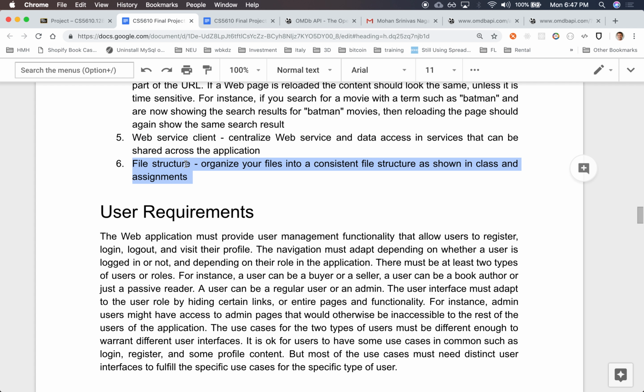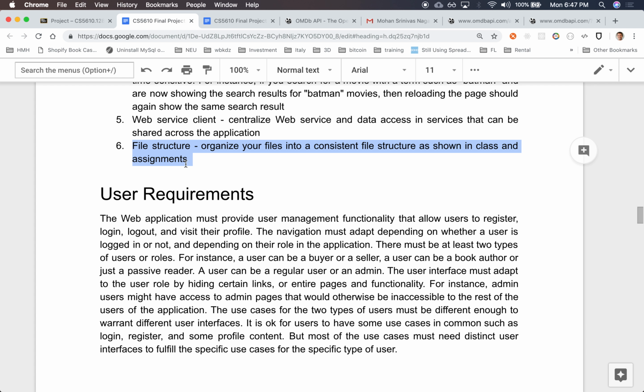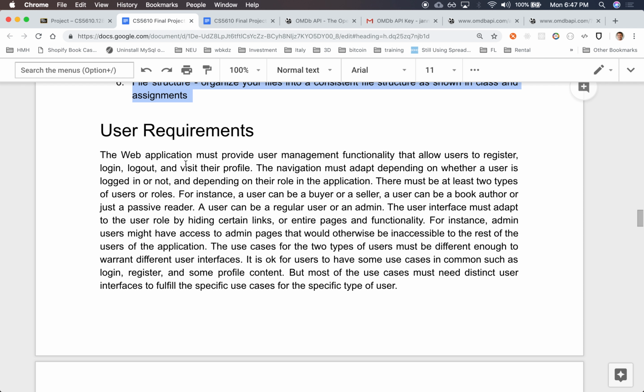File structure. Use one of the file structures that we have suggested throughout the course. If you're using React, use the file structure that you've used in the assignments. Or if you're using Angular or the MEAN stack, use the one we're going to be using for the next couple of weeks. If you have experience using another file structure and you think that's better, feel free to use that. But use some file structure. Don't just put files anywhere you want. Follow a consistent organization of your application.